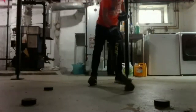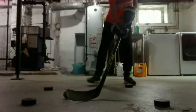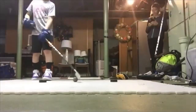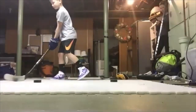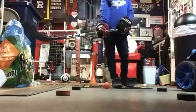Luca, keep it up. Let's go, buddy. Let's see. Reach hands together. Slide the hands apart as you come in closer. Let's go. Grizz, you better be working hard here with those purple sneakers. Keep going. 20 seconds left. Good. Reach. Good. Let's check out Dobbins' garage, see how he's doing.